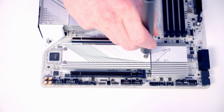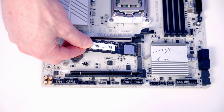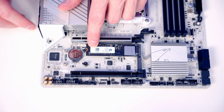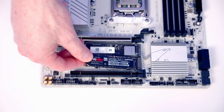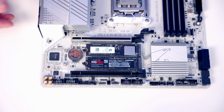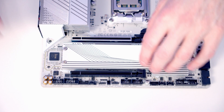To install our M.2 SSDs, we're going to need to remove the heatsink. It's held on with 3 screws. So we can then take our Gen 5 NVMe drive and insert it into the socket, and then all we need to do is flatten it down, and the little clip is going to hold it in place. And then we take our Gen 4 drive, pop it into the bottom socket, and again flatten it down, and the clip will hold it in place. We then just need to remove the plastic protection from the heat sinks, and we can then replace the heatsink.